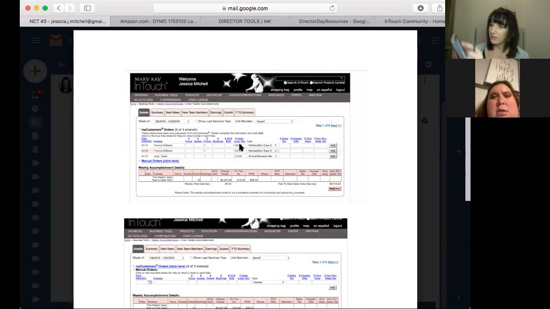I go into orders and then the pending orders, and you're going to see on here, and it's on your screen, both. But in your phone, it includes the tax. I don't know why it doesn't transfer over there. That's silly to me.